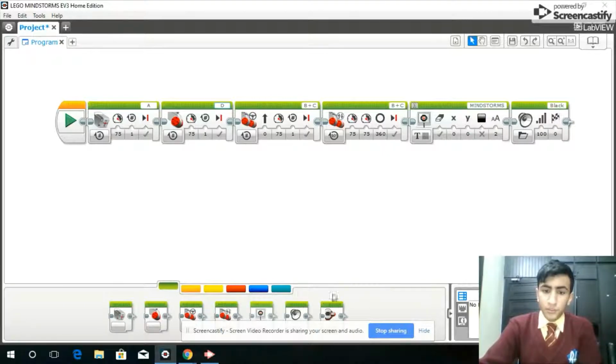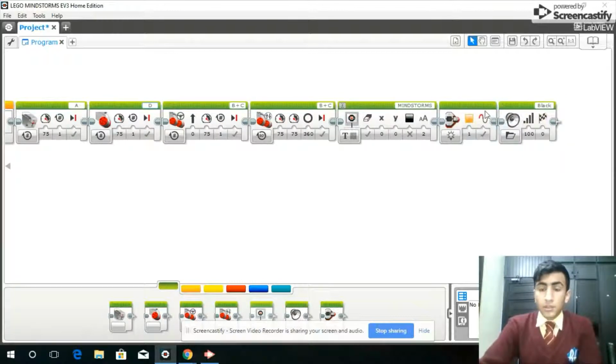And let's move to the brick status light and see how you can use it. The brick status light is basically used to show a light that expresses the status of your robot.